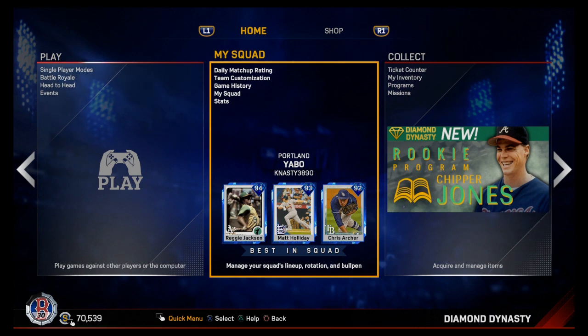I am back with another MLB 17 The Show Diamond Dynasty video, and today we are doing a little tip of what teams have expensive common cards. And you're thinking, expensive common cards? And I say yes, there's a good amount of teams that have common cards that you can sell for right around 100 stubs per card, which is better than most bronzes, which is equivalent to a Quicksilver silver.